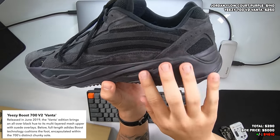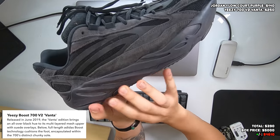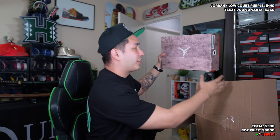There are some bangers in this box, I'm not gonna lie. Next up: a Yeezy 700 box in a size 11. I think these might be called the Vanta 700s — Kanye has so many random names and colorways I can't remember them all. I'm holding it loosely because it is worn; the suede upper is starting to fade from being worn a lot and the bottoms are obviously dirty. I don't see any crazy cuts or tears though, so maybe a 7 out of 10. Definitely a good beat-them-up kind of shoe.